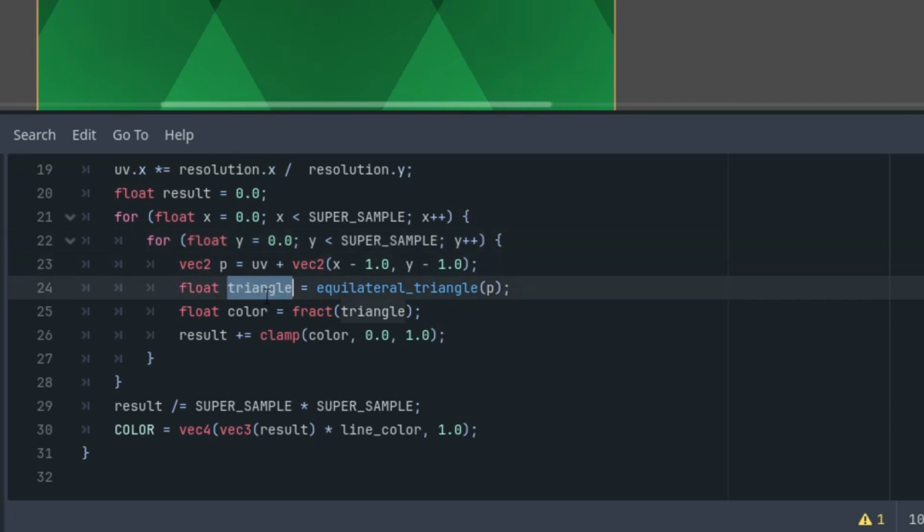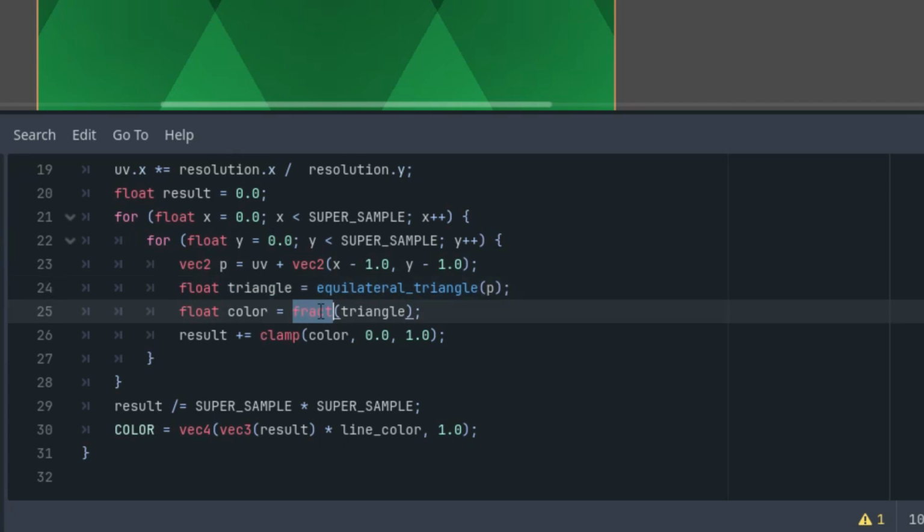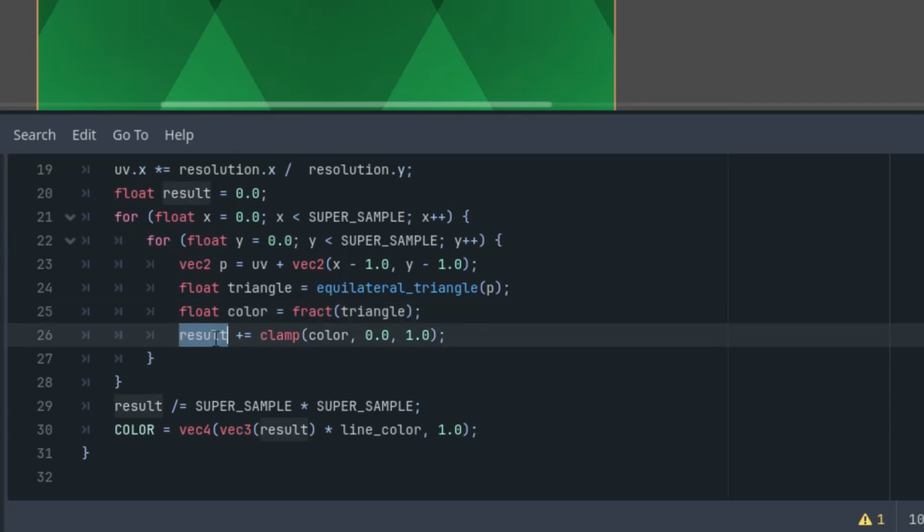Then we get a triangle, and to limit it to the visible part of the screen, we use the frac function on the resulting value. Finally, we add the obtained value to the result variable, the accumulator, which we divide by 9 after the loops to normalize the sum of the individual layers, and then we render the pixel multiplied by the set color.